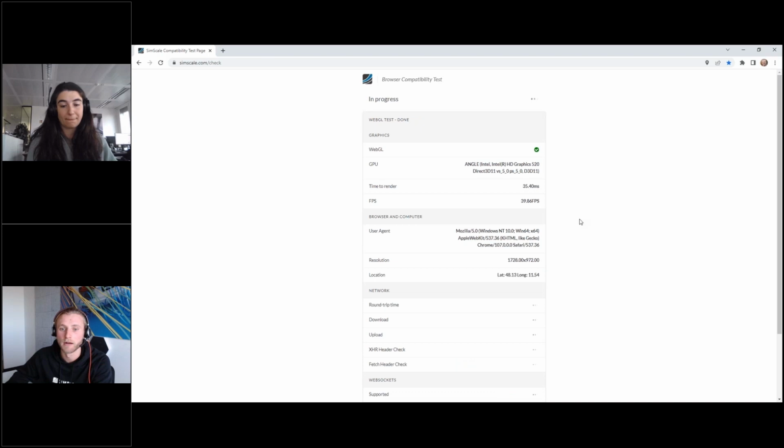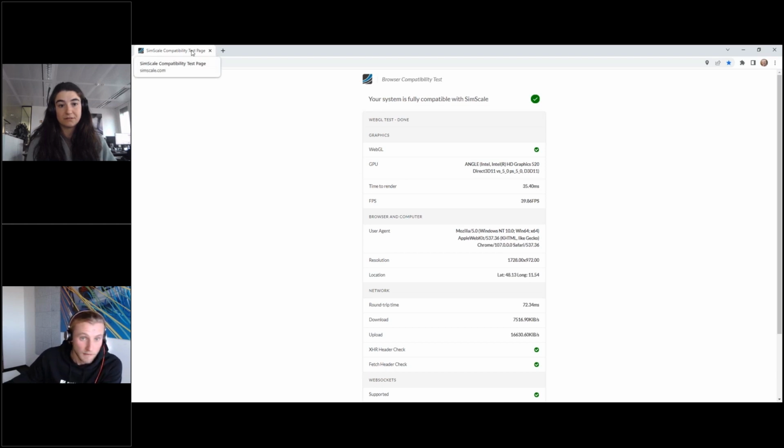But generally, a standard internet connection is more than enough. We don't have problems with specific countries or specific areas. So I'd recommend that you head to this simscale.com/check. But I'm very easily able to work from home with my internet speed, and it's nothing special. So no large internet speed requirements there.